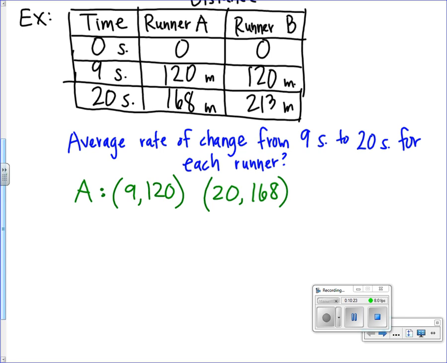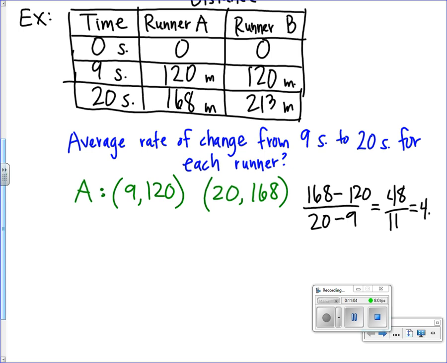So let's do y minus y over x minus x. Should we start with the 168, so we don't have a negative divided by a negative? So 168 minus the other y value, 120, divided by, if I choose 168 first, which x coordinate must I choose first? 20. So 20 minus 9. So 168 minus 120 is 48. Divided by 20 minus 9, which is 11. If you go 48 divided by 11 in your calculator, it should give you the decimal.